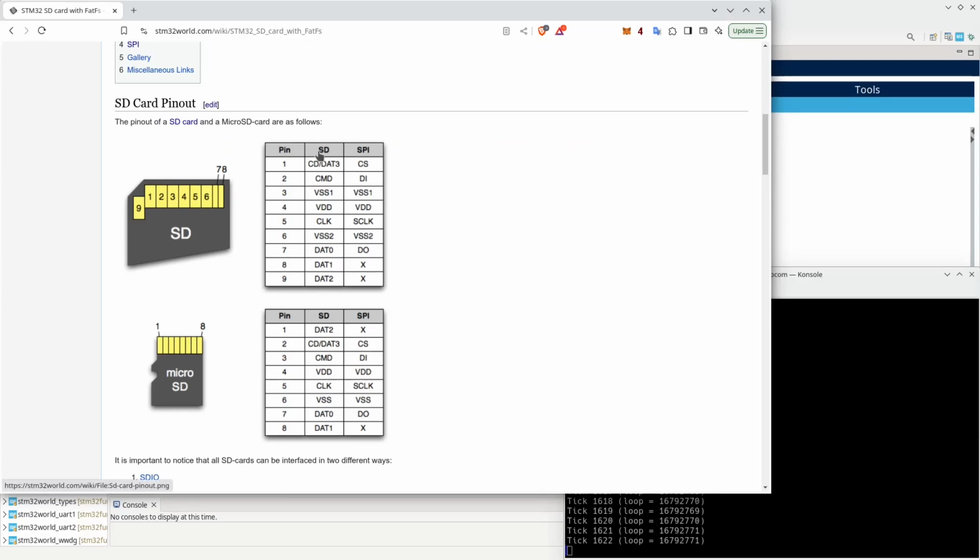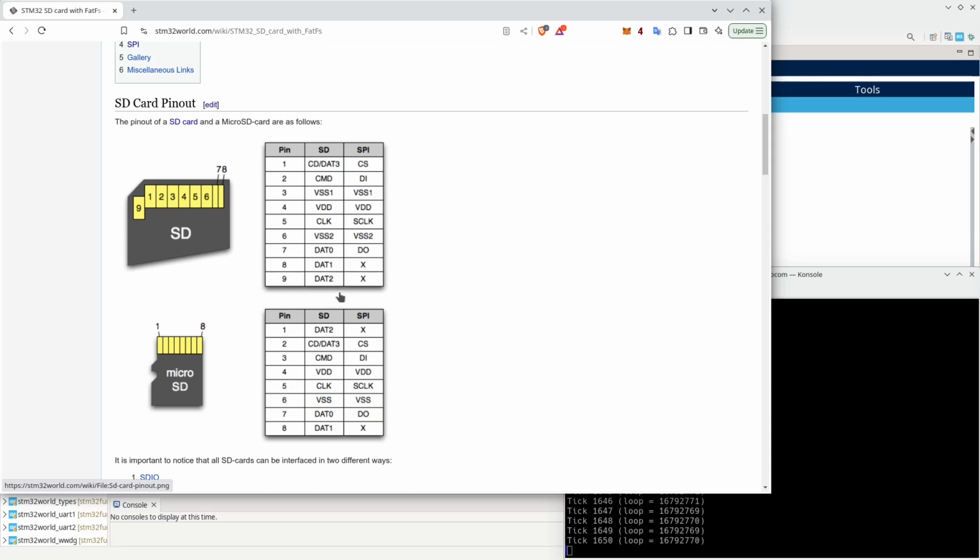You can use SD, its native interface, which has 4 data lines, data 0, 1, 2, and 3, or they can run in SPI mode, where you only have the usual data in, MOSI and MISO. So two different modes that SD cards can run in.